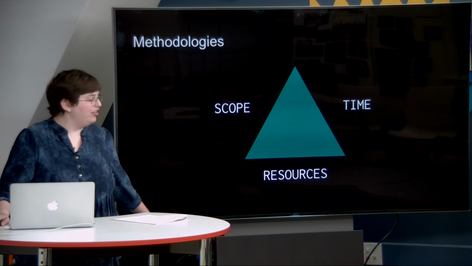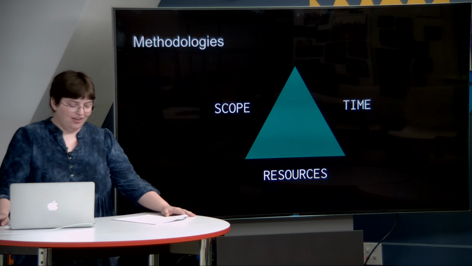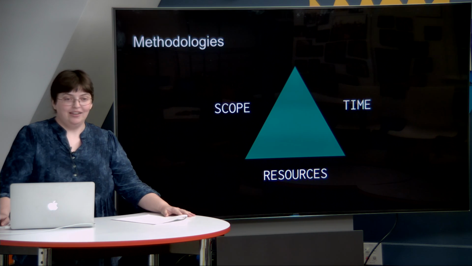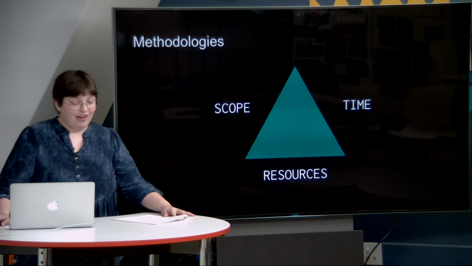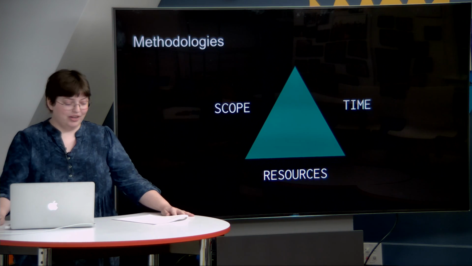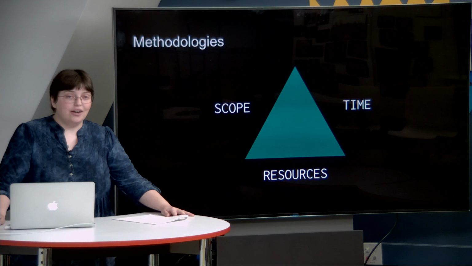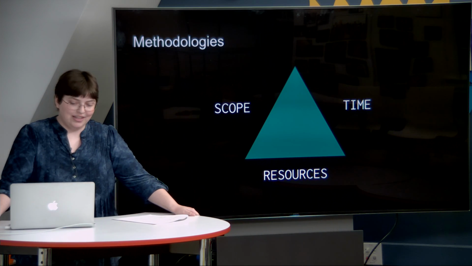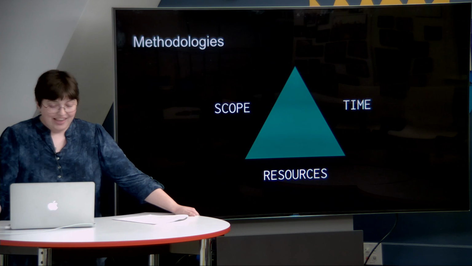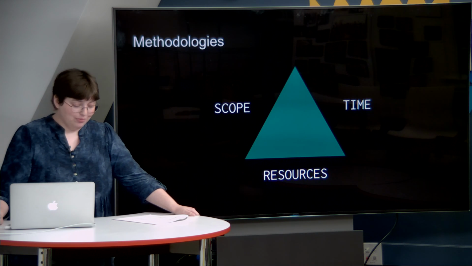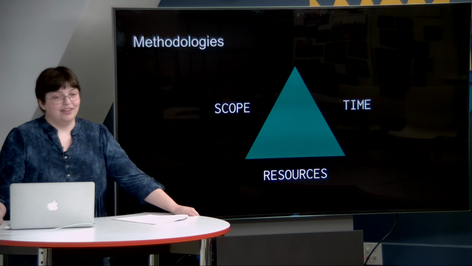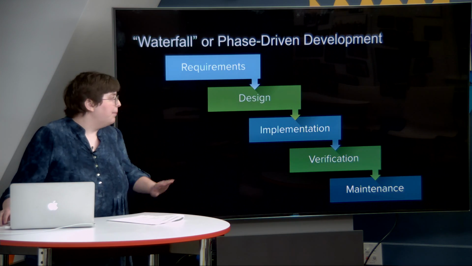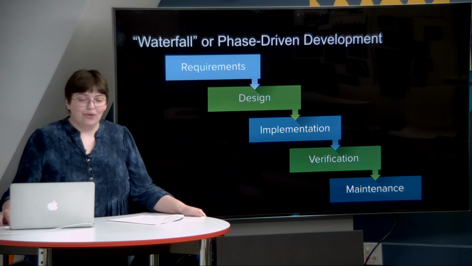If I want 100 features and I'm the only programmer working on a project, you better bet I cannot set myself a firm deadline. That's going to take forever. If I want a firm deadline and I'm still only working with me, I'm going to have to make a lot of sacrifices on the scope of my code. I'm going to have to cut some things from my feature list in order to get things done in time. If I want all 100 features and that firm deadline, there's only one thing for it. I need more people.